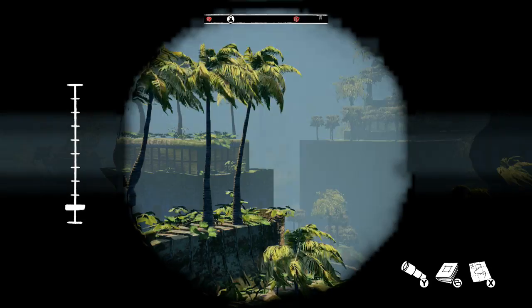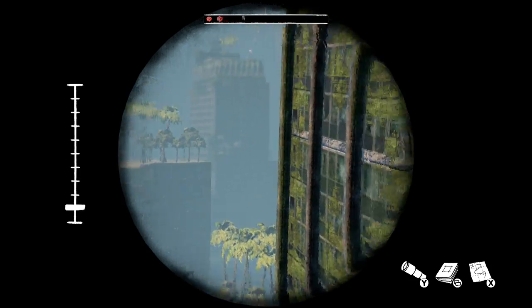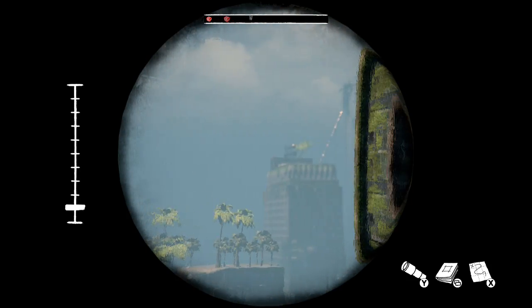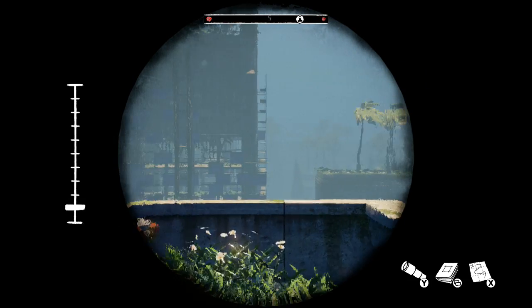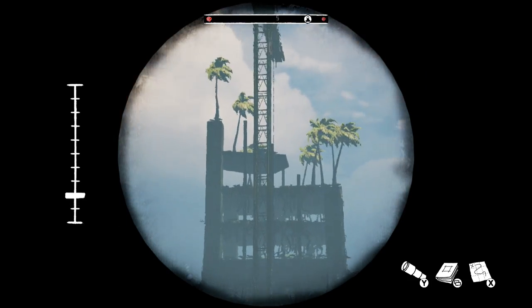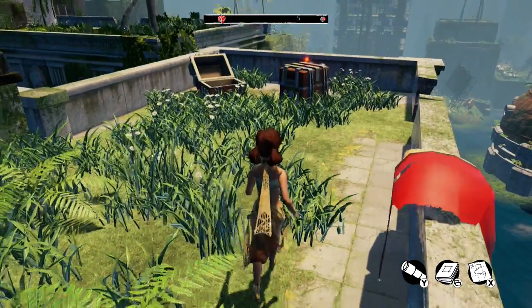So we're going to use our telescope and see what we can see in these other buildings. I can't remember exactly where the library was. Library. This is a big city. I kind of want to climb that building. It doesn't look like there's anything there. Oh, we got another crate right here, though.